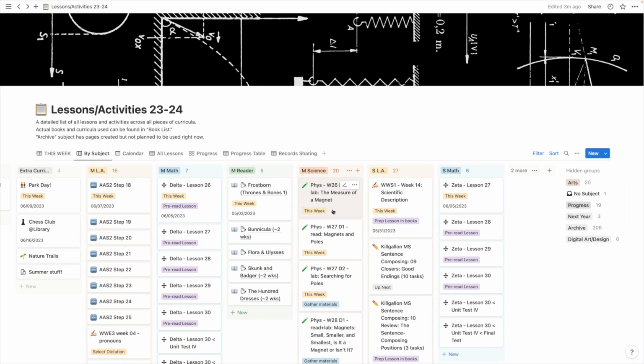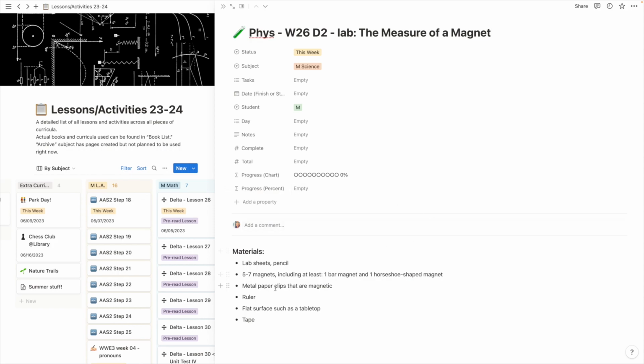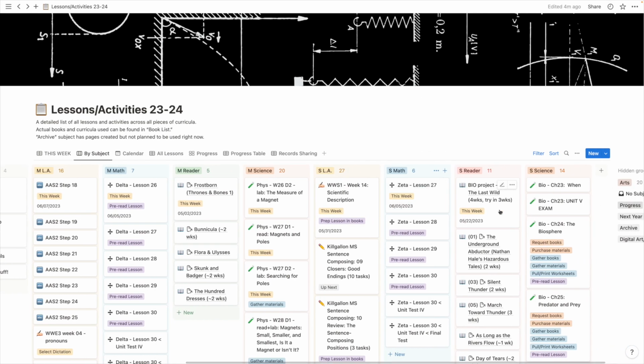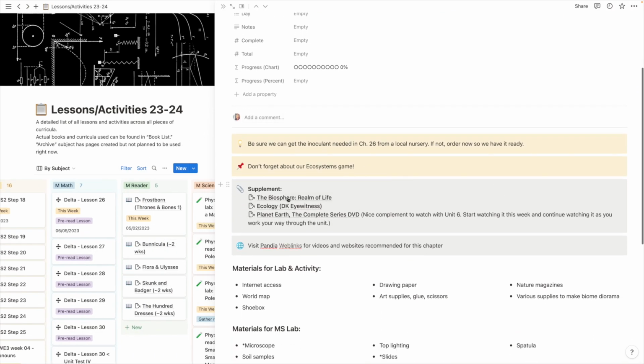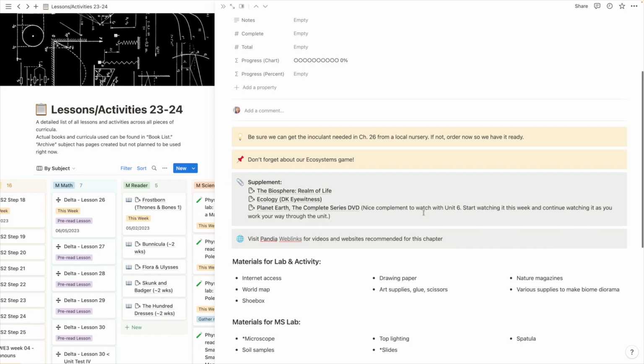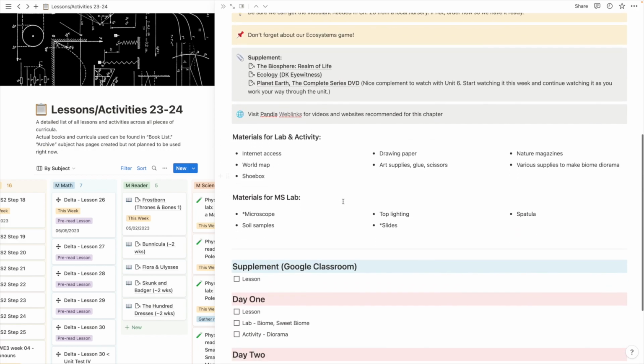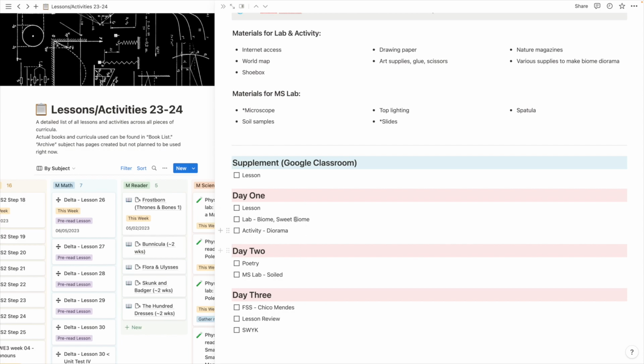I'm only really keeping things that are going to help keep me organized or have information that I want to have all together. Here's an example of a science page. For my son's physics, I basically just have a list of materials that I need for that week. This one I could probably do out of the book, but since I already did the work of putting it in here, I'll leave it. For biology level 2, there was a little bit more involved. I liked having links to all the books that go with that lesson, reminders for things, materials, and then I broke down the lesson components into different days based on the schedule in biology level 2.